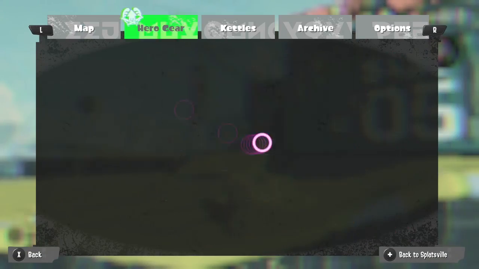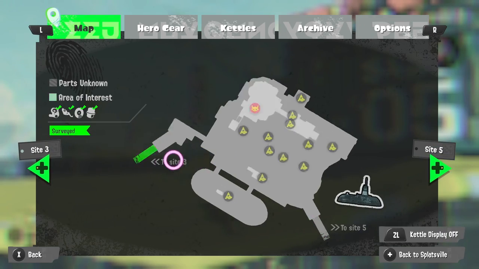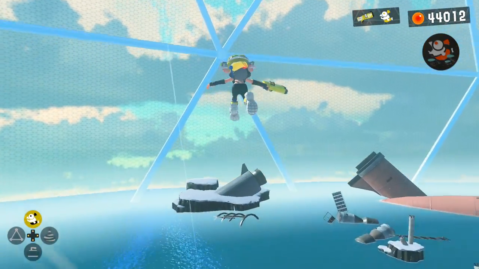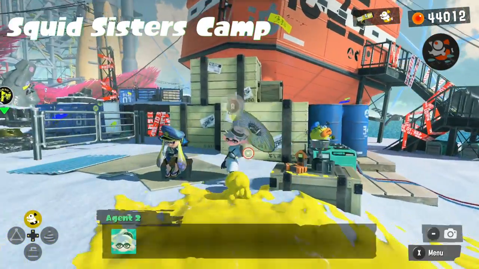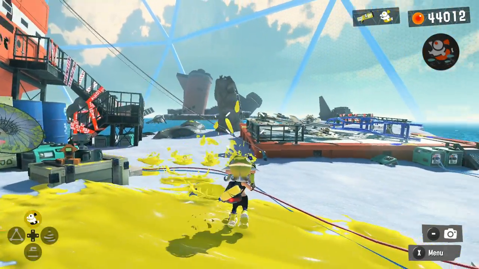Let me go now to the map. We're going to go to the map. There it is. We're going to go to Site 1, Future Utopia Island. Jump to the Squid Sisters camp. And what do we got here? Here we are. And since I have completion on that, Yuli scoped this place out thoroughly. Here, I made a map. Excellent map. Awesome.